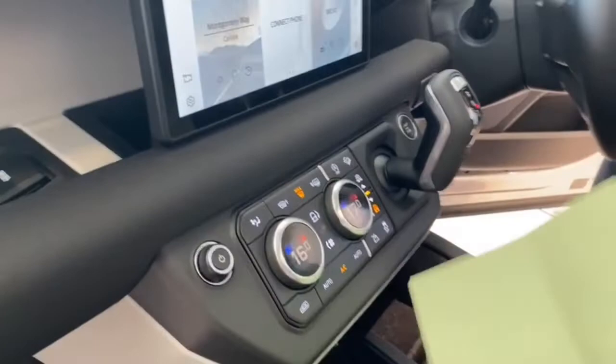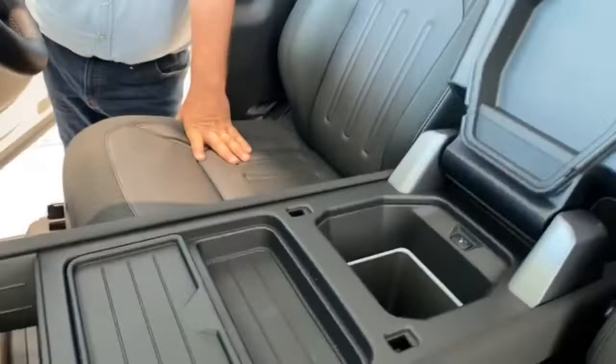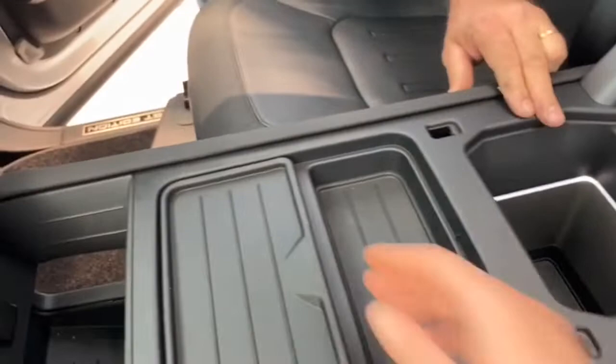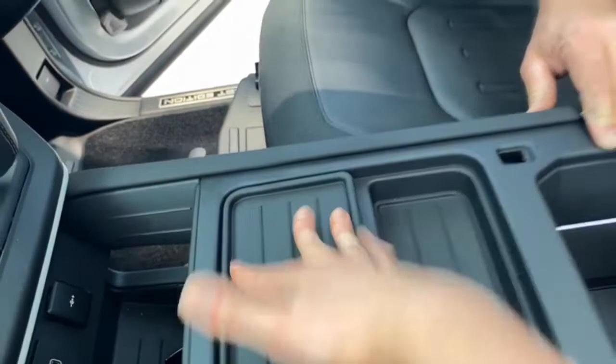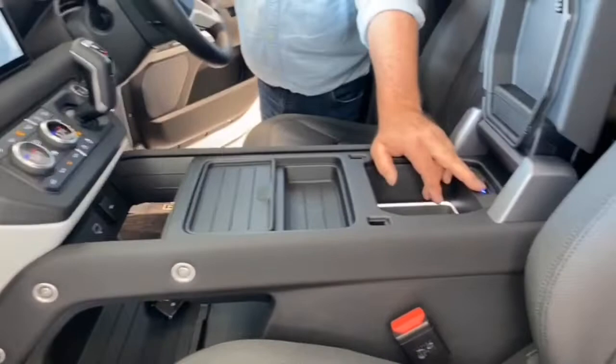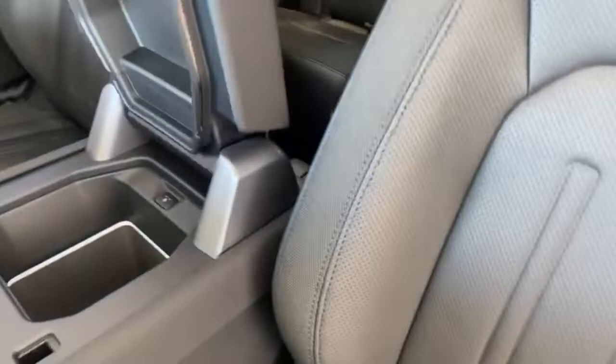Let's have a look at the interior. Nice cargo space. There's the fridge button to control temperature, which is very snazzy for the Defender. It lifts up, with coffee cups, nice big coffee cups, and that's rubber. You put that back down, it's back up. We've actually turned it on. Oh gosh, it's cold already. That was quick. It's adjustable, it's got three settings: off, full, low. It's all quite strong as well, Jess.